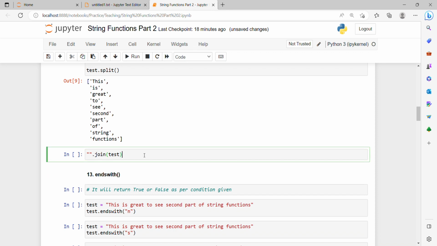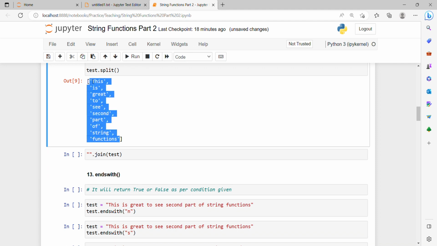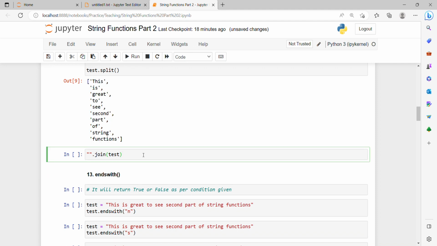It is already visible to us, but we will join it with the help of dot join. So what I am doing is telling it to join with this empty string, which means there is not even a space, empty dot join.